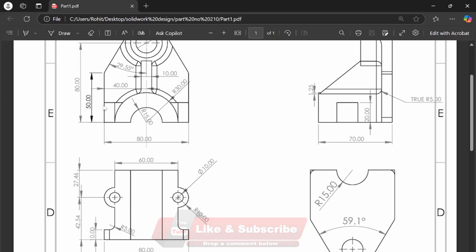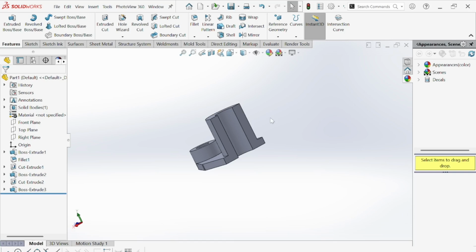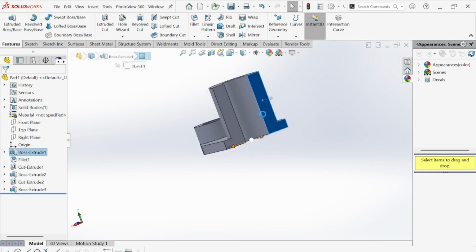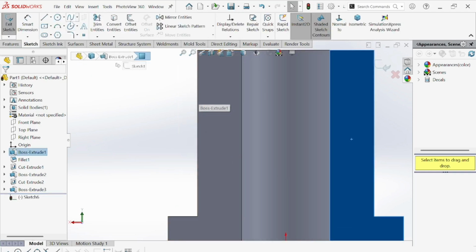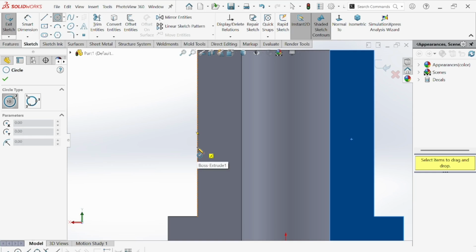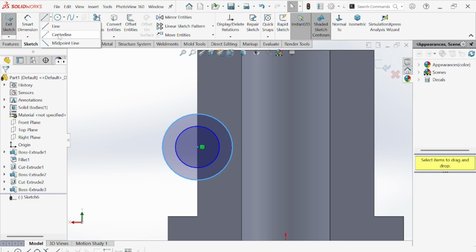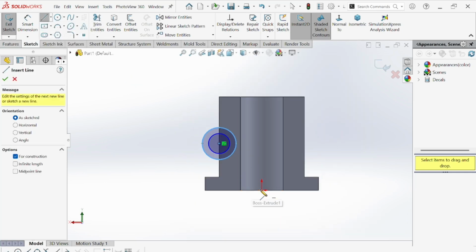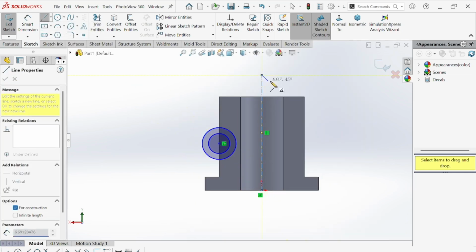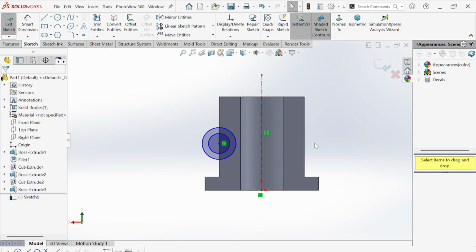Actually, it's not given how much we need to extrude this thing, the dimension of this one. So we will take it as here you see the dimension given here. It's 20, right? So come here on this face, make a sketch. Now we need to make a profile here. Simply make a circle somewhere like this here. One more circle like this. Now we need a construction line or center line because we will mirror this thing on the left right side also, here on this side.